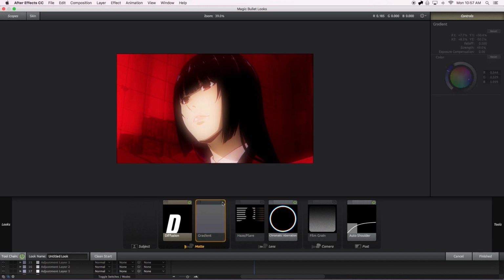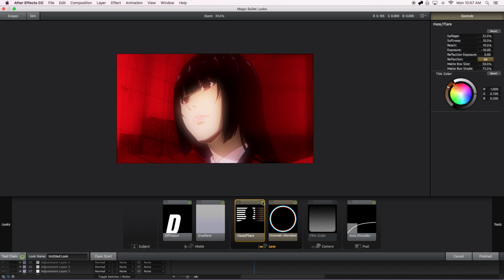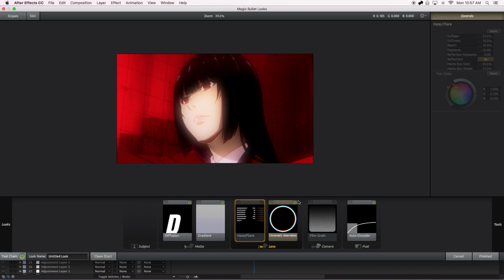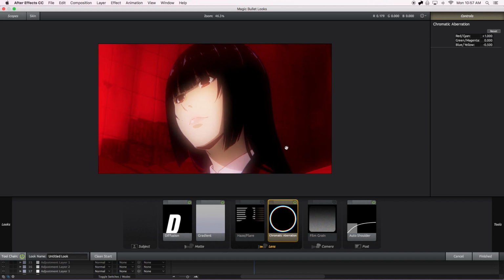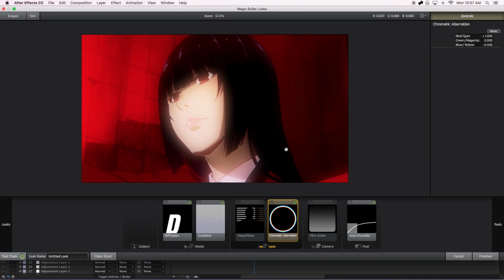This little gradient that I did just gives it a little bit more warmth and more purplish tones. I guess originally I was using this and then I was like, that's too much. It's like a hazy look. I didn't like that. This one I get a lot of mixed reviews for using. Some people love it, some people hate it. And I'm one of those people who love it, and I have to use it in every project.